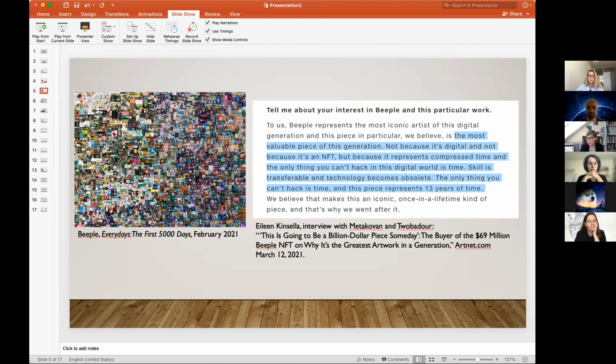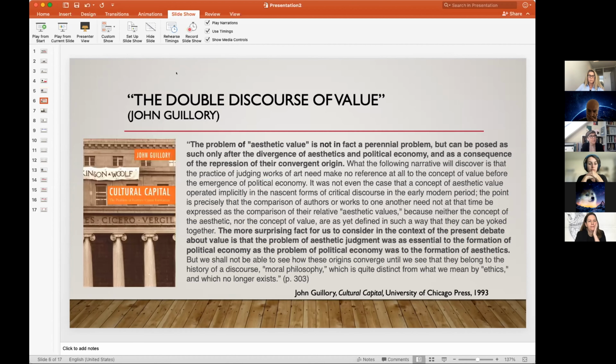So in fact, these discourses overlapped, especially in the English context, of course, in the work of David Hume and Adam Smith. So I want to go back to the question of aesthetic value, which is importantly central to the question. What is central to this is the question of the imagination. So as John Guillory reminds us in his book, Cultural Capital, the big insight of the 18th century is that things could have value, be they aesthetic or economic or moral. All of these values came about with the rise of civil society and the emergence of more general notions indicating good, better, and worse. And in other words, exchanging things in a way that could compare them.